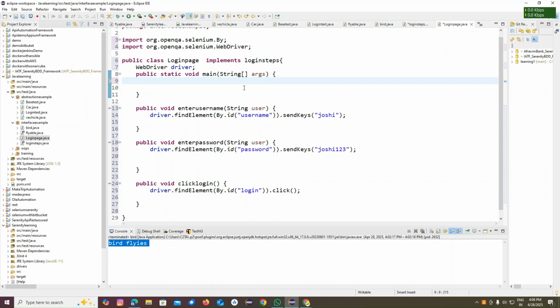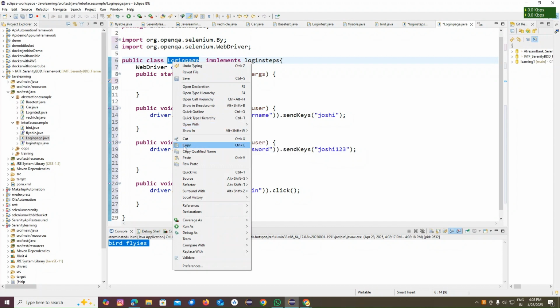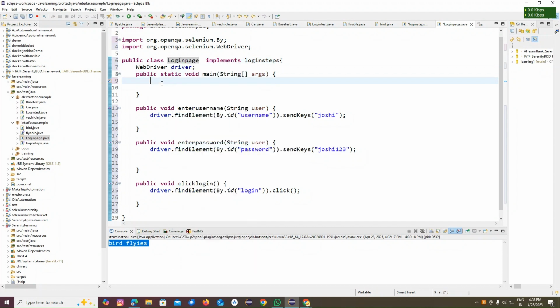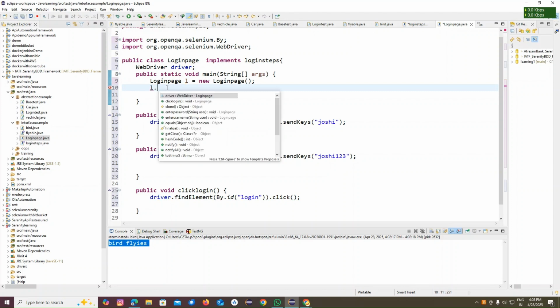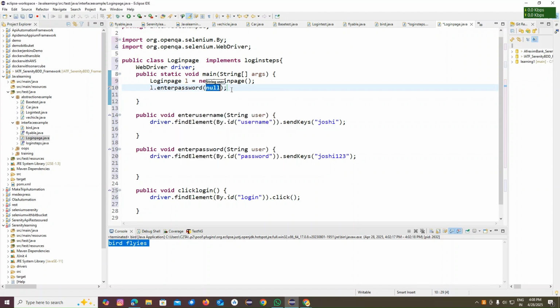Now for calling this, we need to create an object. L equal to new LoginPage, then L dot enter username.